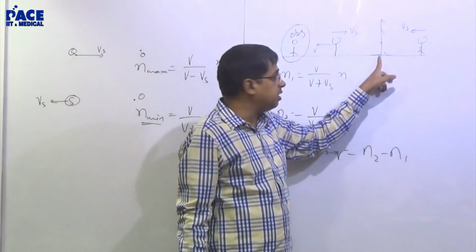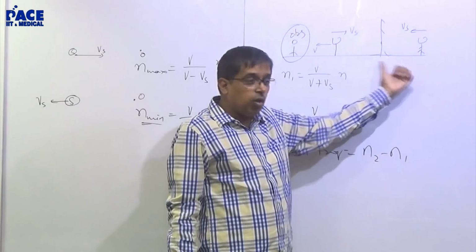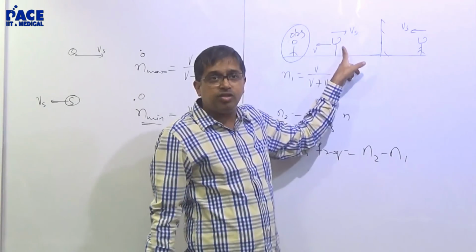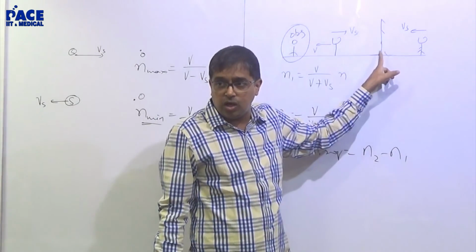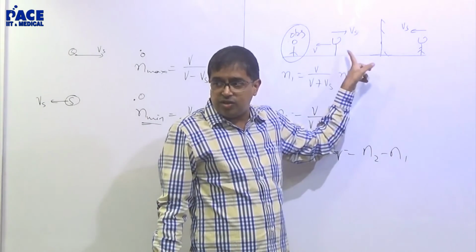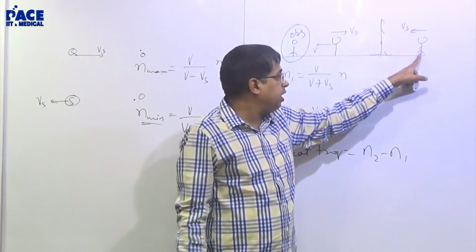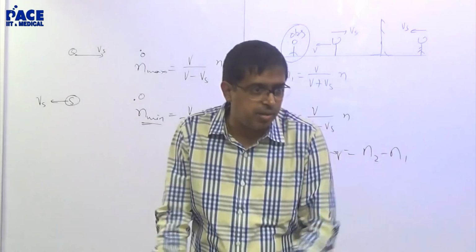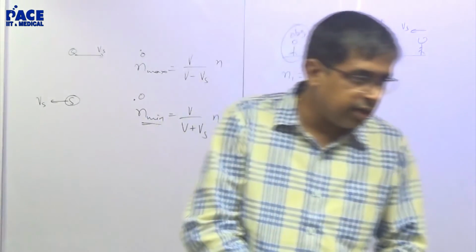Listen, should I always take the mirror image to be travelling with the same speed as that of the tuning fork, provided the wall is at rest? If the wall were moving, find out the velocity of the tuning fork with respect to the wall. The image will also be moving with the same speed. Right? Quick.